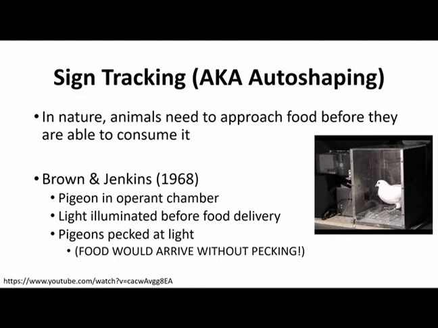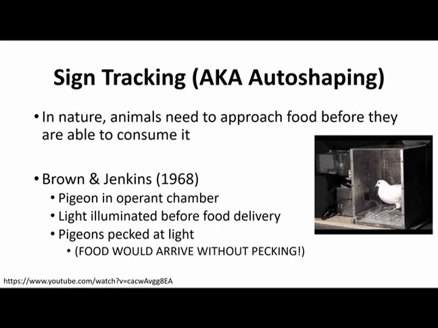So the idea is, in this operant box, it's kind of hard to see here, but there should be some kind of button or a light, a place that would change some kind of stimulus prior to the delivery of food. So there's a light that turns on this wall in the chamber, probably up higher. I haven't watched the video in a little while, so I don't quite remember where it is, but that light turns on, and then shortly after the light is illuminated, food would be delivered through the hopper here at the bottom. So when food is delivered, the pigeon's able to eat.